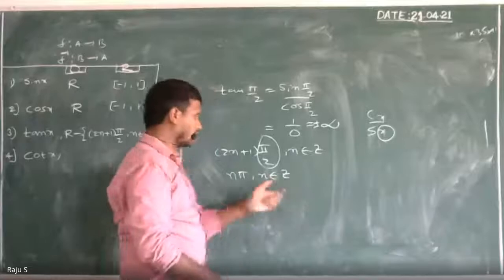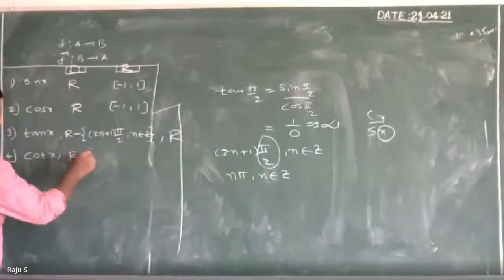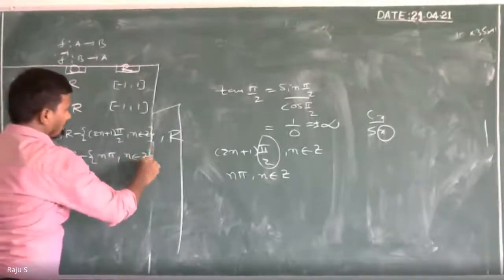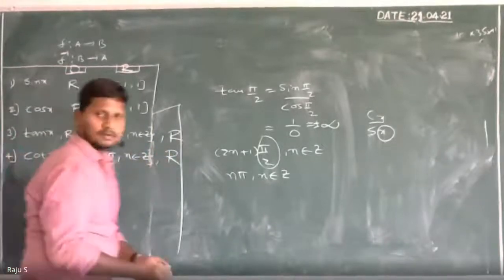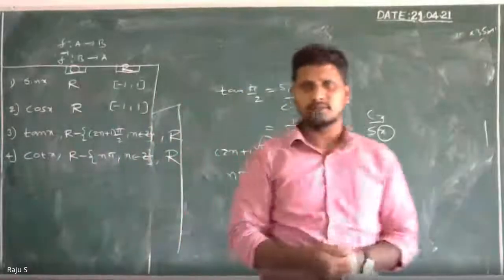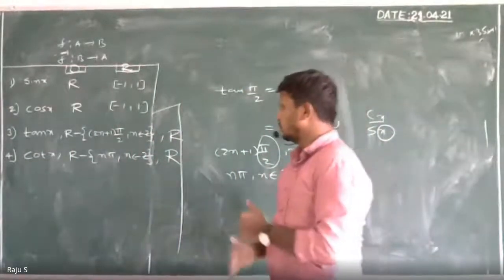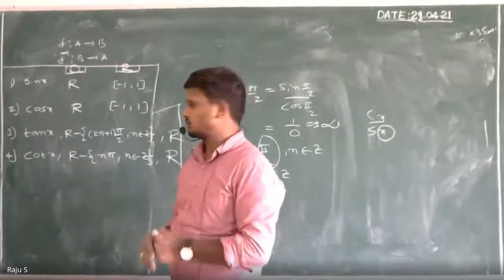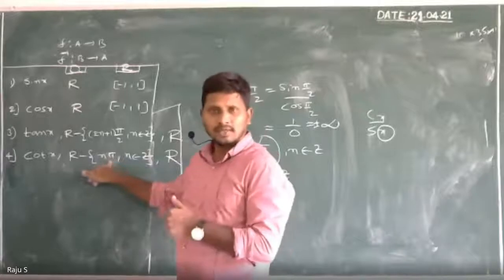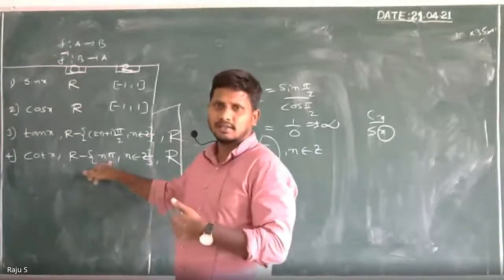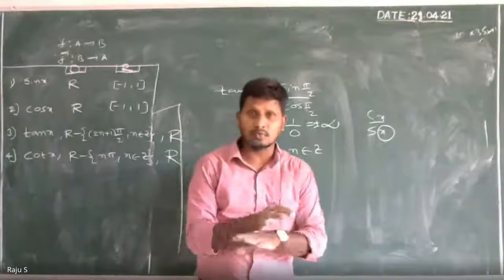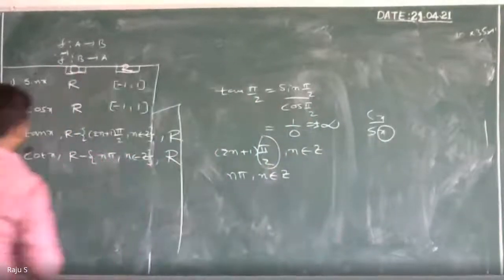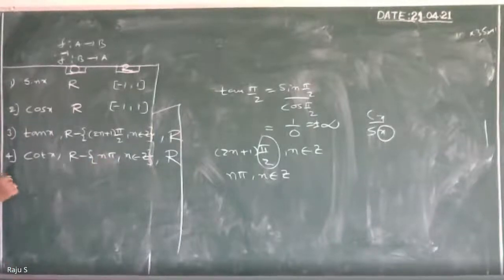So we have to eliminate all these values from the real numbers. Shall I write it like this: R minus n pi, n belongs to Z. So what is the range? R, real numbers. That's it. The given input must be without undefined values. If you include 0, 180, it will become undefined. We don't want undefined values; we require defined values, right? Okay, fine. So this is the domain and range, everyone must remember.